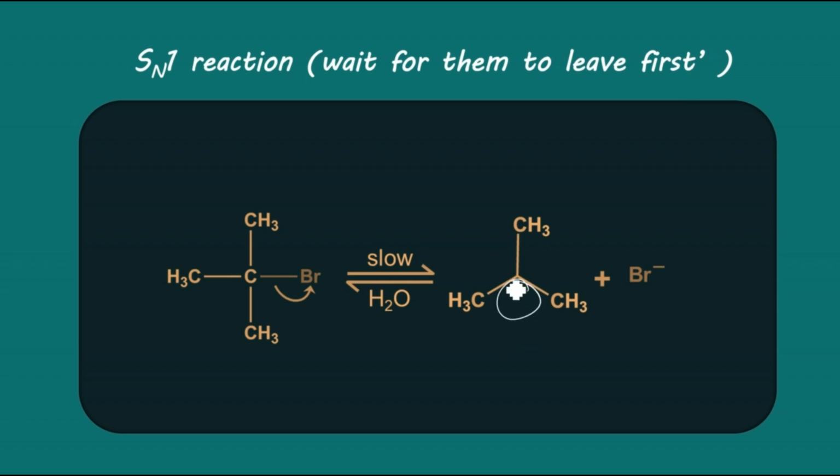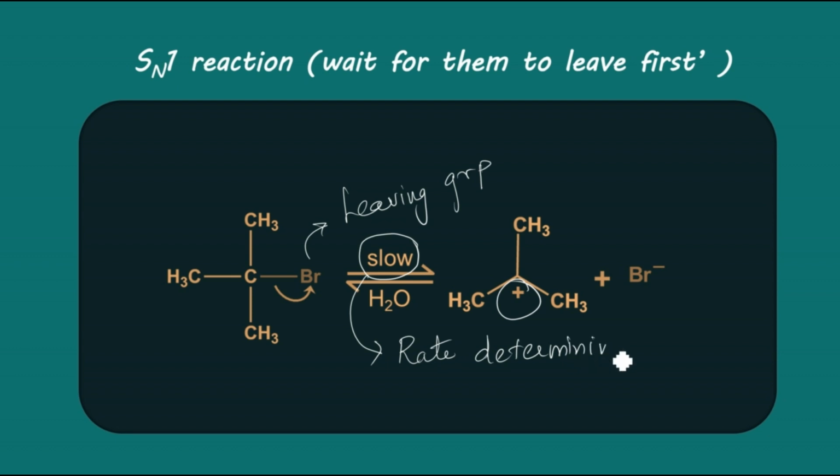Right? The carbocation intermediate has been formed. Here Br is our leaving group. Okay, the point to be noted is this is a slow step. This is a slow step process, which means that this is the rate determining step. Always in any mechanism or in any reaction, the slow step is the rate determining step. So what is the rate determining step? The number of substrate molecules participating in the rate determining step will decide the rate of the reaction, the speed of the reaction. That will affect the speed of the reaction.